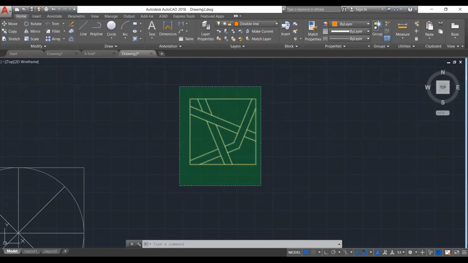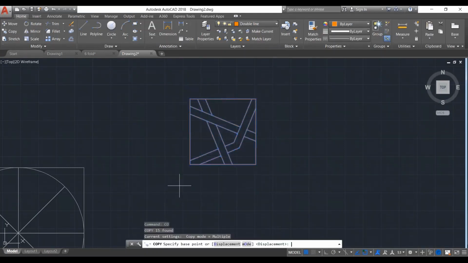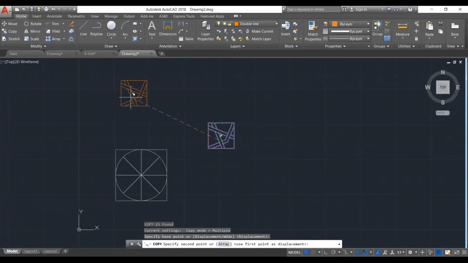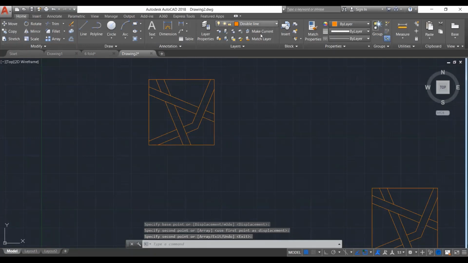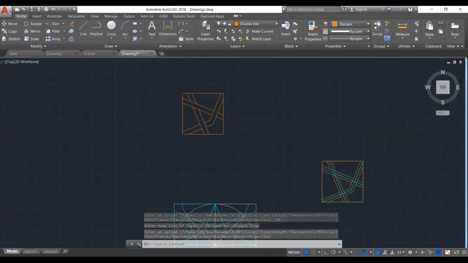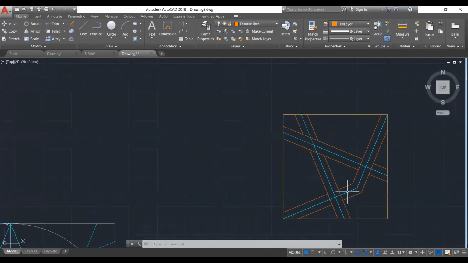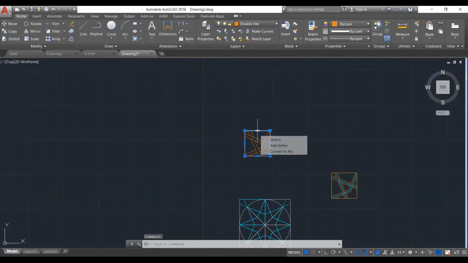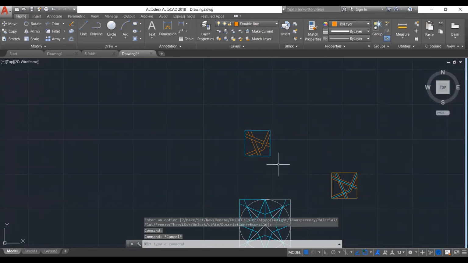I can take this pattern like this, copy, CO, enter, and I will tell you why in another point here, and I will open the single line grid. That's why I take it away, in order not to be confused by the single line here. And then I will make this square as a single line, so I can get rid of it easily.